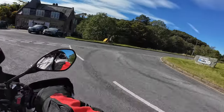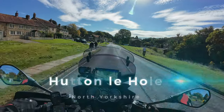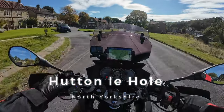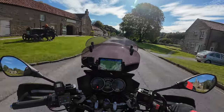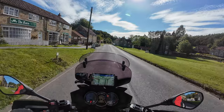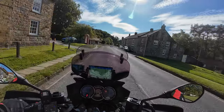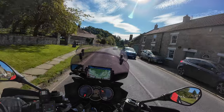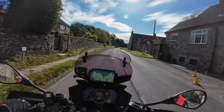Quaint, picturesque — you bet in bucket loads. In fact, utterly charming, Hutton le Hole is a byword for beauty when it comes to moorland villages. With a beck running right down the middle, sheep-cropped grassy banks and ancient stone houses, it's the sort of picture-perfect place that tourists love, and they come in their thousands every summer. The open-air Ryedale Folk Museum is the main draw, though there are lovely local moorland walks too, a decent village pub and a couple of cafes.